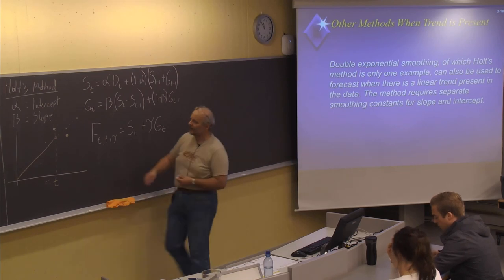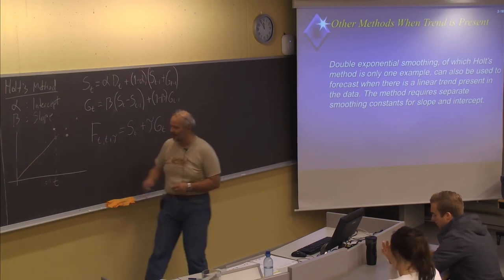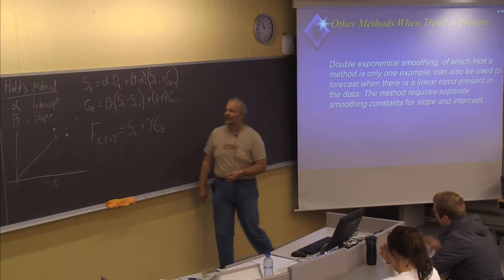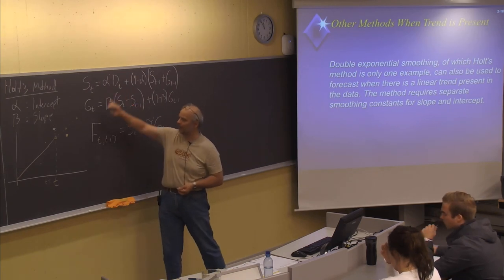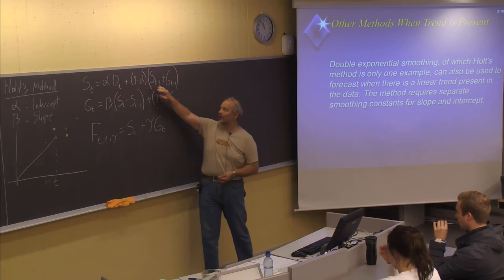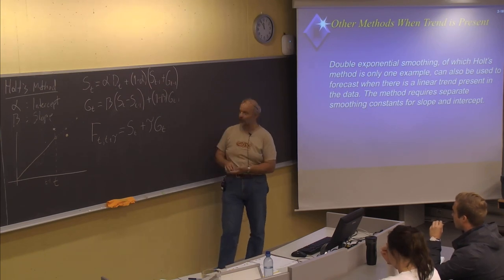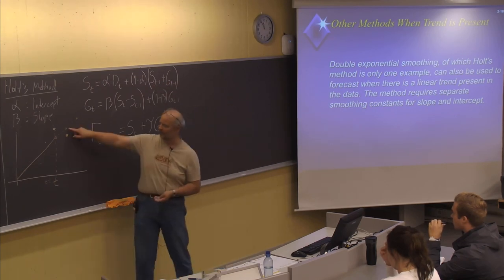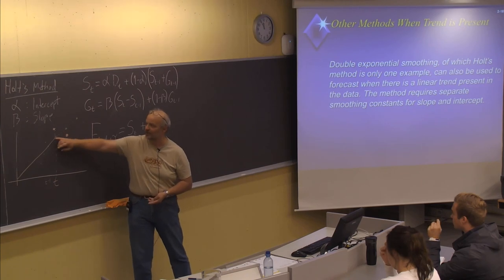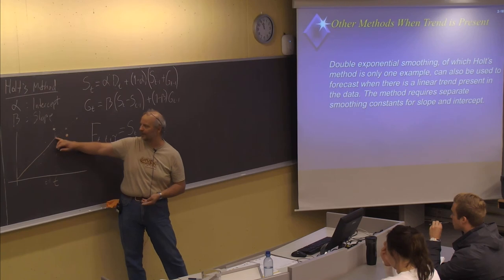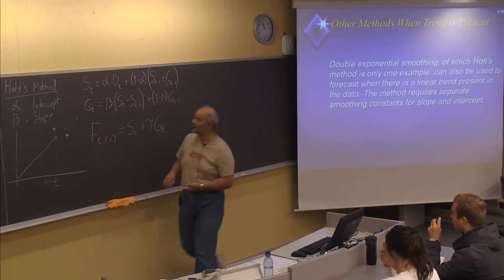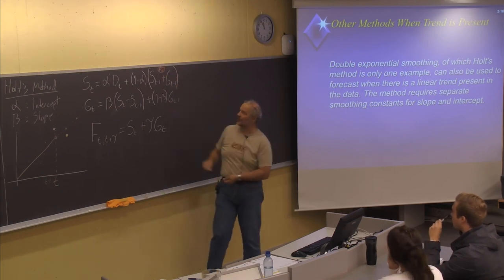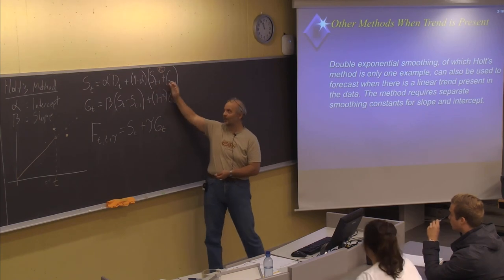So now, if this one is much lower than we had expected, or lower or higher, or it will differ from what we had forecasted, we will multiply the new demand by the alpha value, and we will multiply the previous forecast, which is shown here as the previous value of S plus the previous value of G, which will be this number because S was here and G was the increase from one period to the next. So this is now the previous forecast. This is the same as the forecast for period T when you were in period T minus 1.